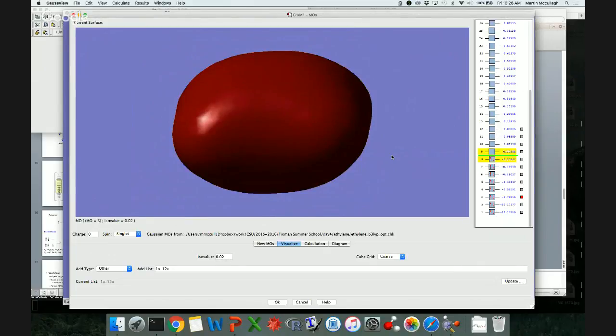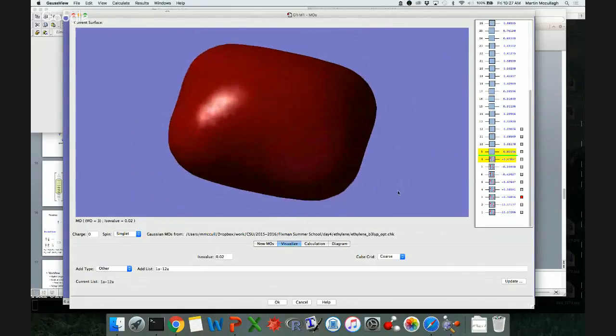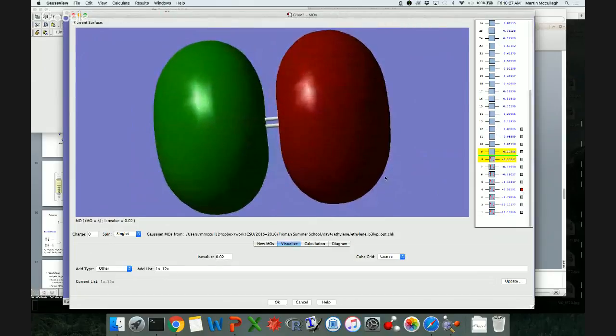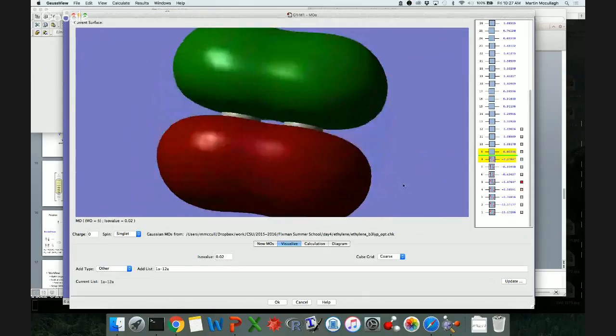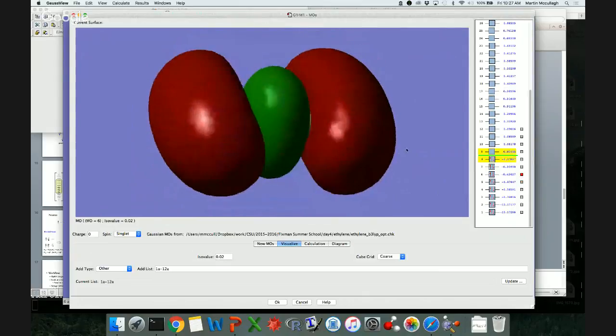So this is the completely symmetric sigma bonding orbital, and it has both carbon-carbon sigma bond nature and carbon-hydrogen sigma bond nature in there. And you'll notice that in this case also, the completely symmetric version of the 1s orbital was the lowest energy. Now the completely symmetric sigma bonding orbital is the lowest energy. So just notice a little bit of a trend there. This is a carbon-hydrogen sigma bond orbital. This is another carbon-hydrogen sigma bond orbital. Now, what about this one?